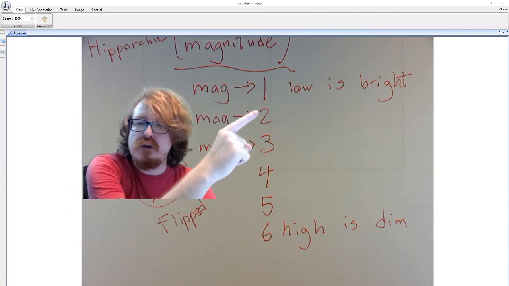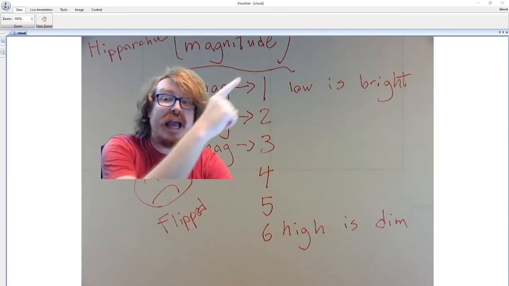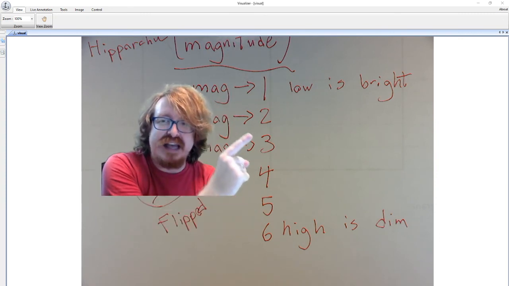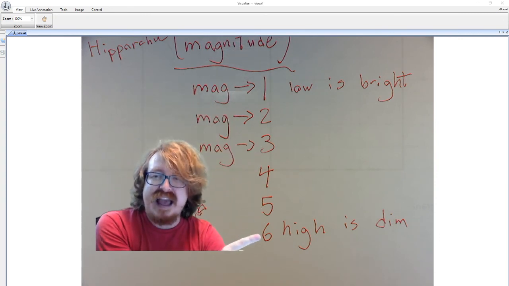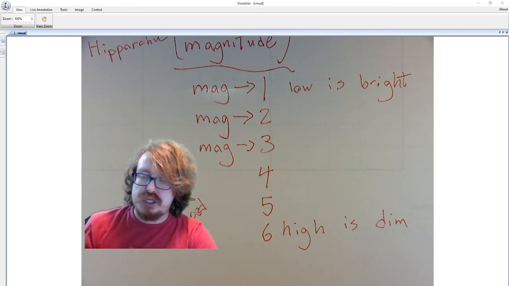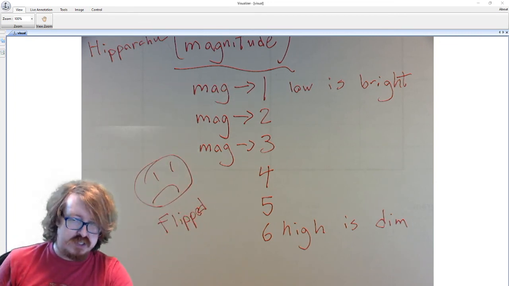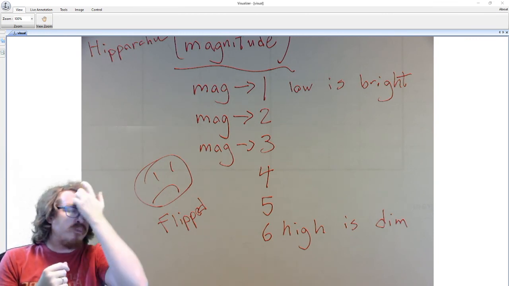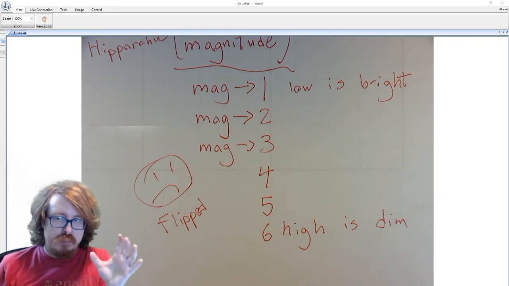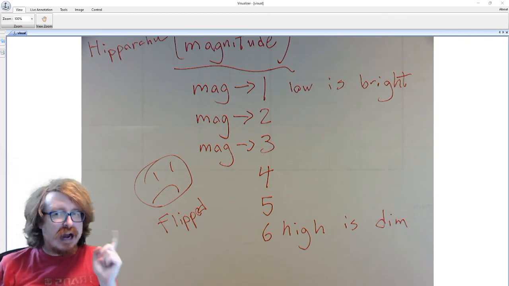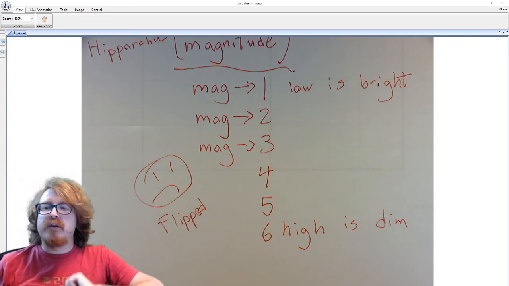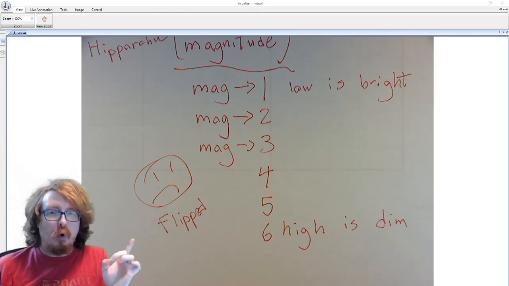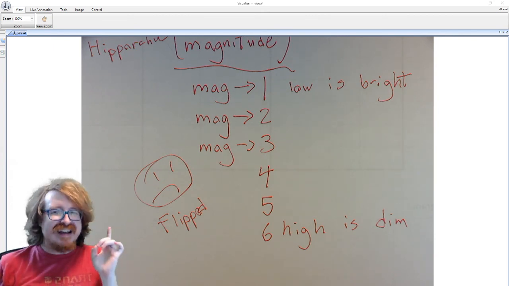But remember, every time you go up a number, you get half as dim. And so that's a half times a half times a half times a half, 30 times to get to a magnitude of 30. And so that means the Hubble Space Telescope can see millions of times dimmer than the human eye. That's why every time we invest in a new telescope that can see a higher and higher magnitude, every time we add another magnitude to the telescope, we're able to see way dimmer objects, and we always will be discovering new stars and new galaxies.